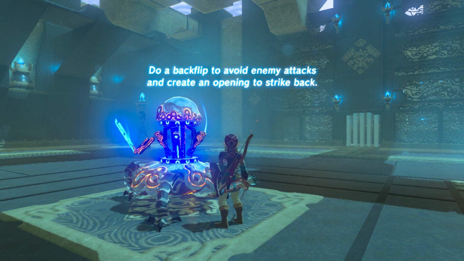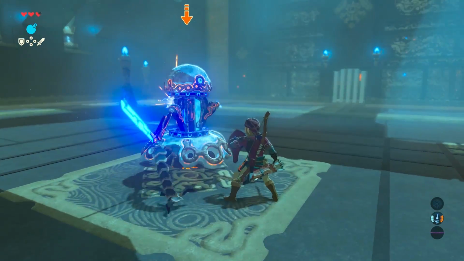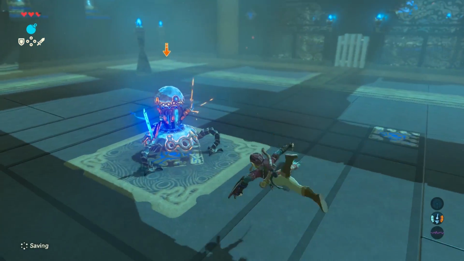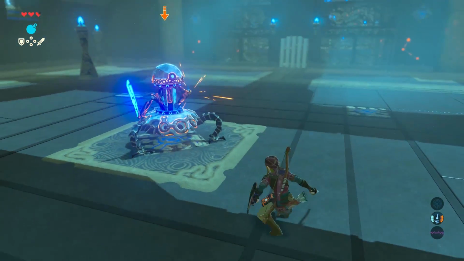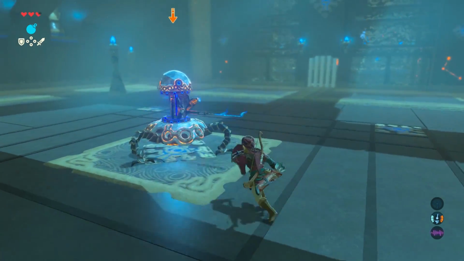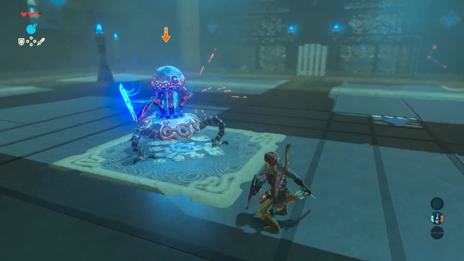Okay. Backflip. So I imagine I just press down instead of left or right. Yeah. So target an enemy or shield and then move back and press the jump button. All right, like that. So I guess I just have to do it when you're actually attacking, though, in order to get through the next part of this tutorial. All right. Nope. Okay, so I have to do the tutorial.